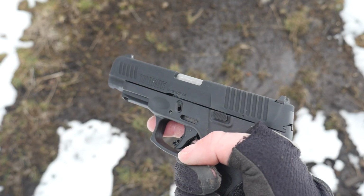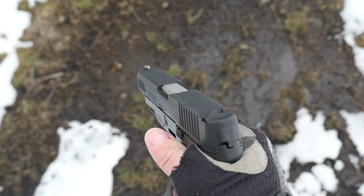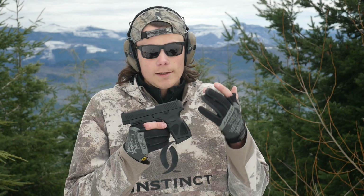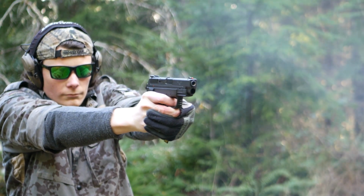Between the G3X and the G3XL, I think that the G3X will be more popular in the long term, although this has always been the format that interests me the most, because you get the extra sighting radius and velocity out of the barrel from a long barrel, and you get the compact grip frame. For my money, the hardest part of a pistol to conceal is length in the grip. The slide, at least down to a certain point, really doesn't make too much of a difference.